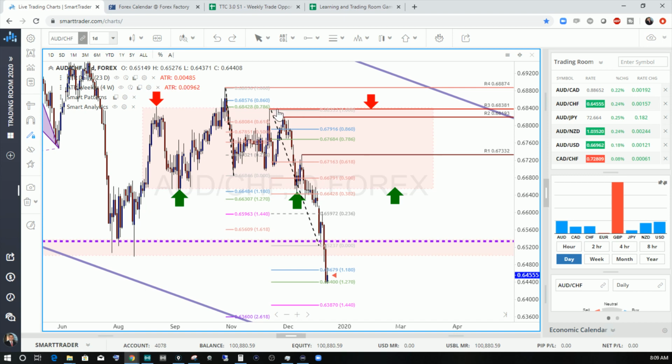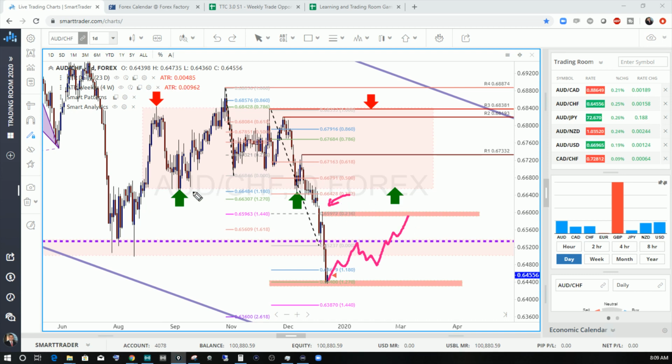So why am I looking at this level? Why is that important to me? Well, that level is important to me because when price comes up to the 127 in a 5-wave sequence, I'm expecting it to go ahead and take out wave 4. This is going to be wave 4 right here. So I'm expecting price to probably work its way up to this level, bounce off that level, push back down, and then trade back up above it, going to this level right here.